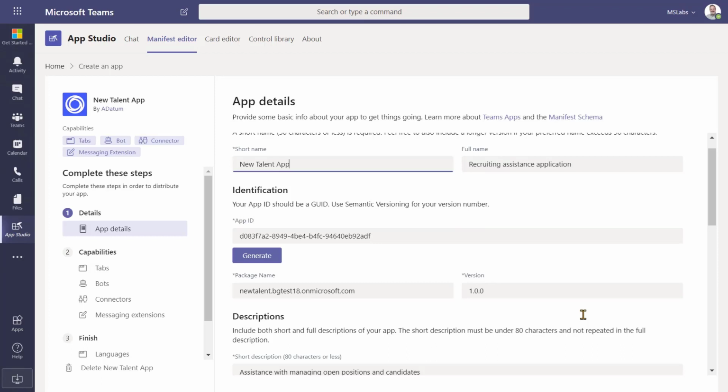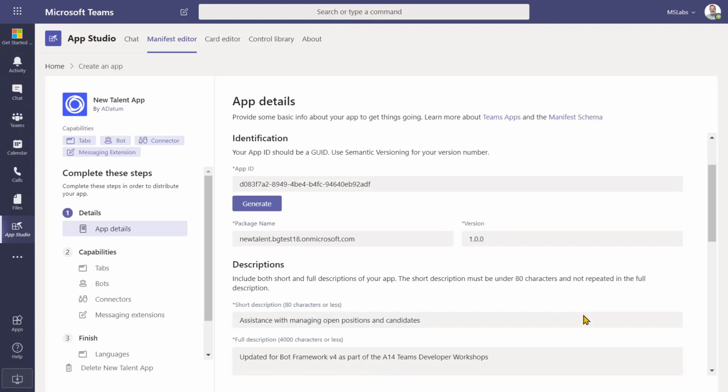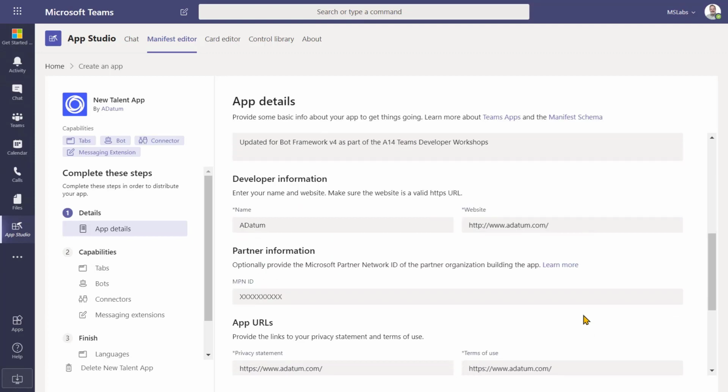A version number, that's important. If you update the app, you need to increment the version number or somehow make it greater than the last one if you want Teams to take the update. Descriptions, your developer information, that's going to get stitched into the Teams UI when the user goes to install the app. If you're a Microsoft partner, you want to put your MPN ID into the app manifest. That way you'll get telemetry. Eventually you'll get telemetry. For the short term, we'll at least get the telemetry and can give you some idea how your app is doing.